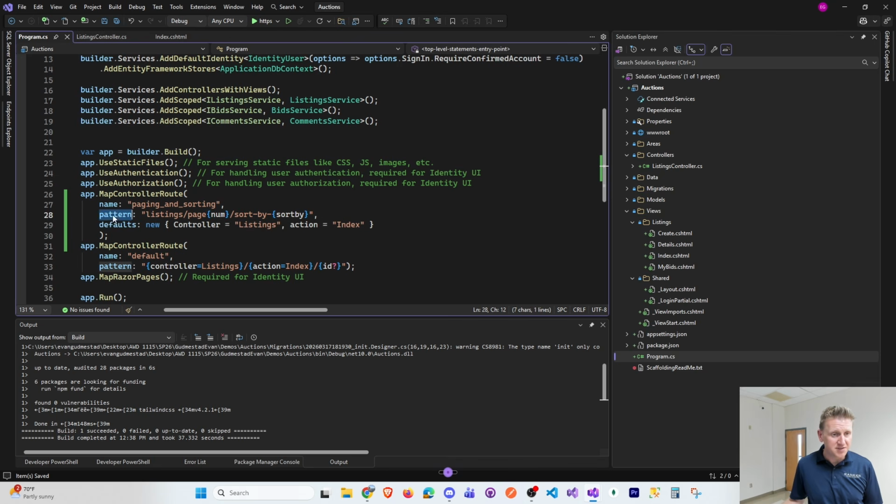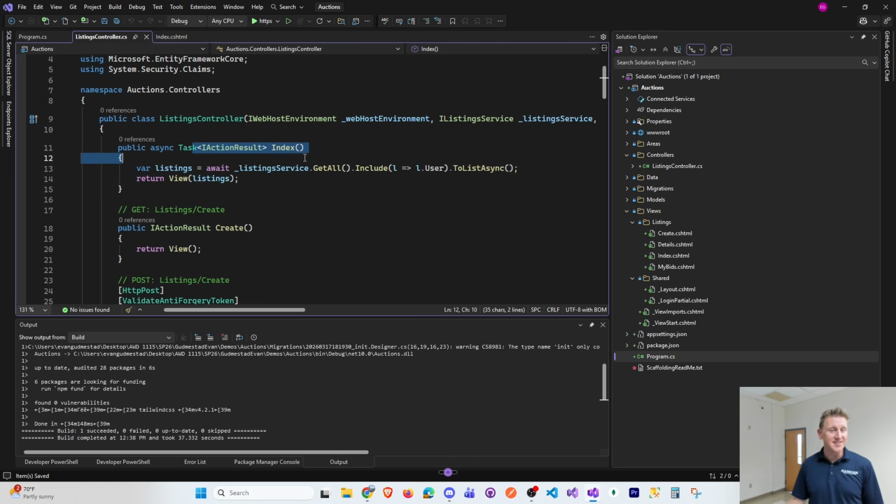And there's this defaults attribute. I've shown you this once before. This says that this route is also using the index method of the listing controller. So even though the custom route is this URL, you tell it to specifically use the index method of the listings controller. Anytime that route is hit, we land on this index method. So that's where I think it makes sense to start. I made a custom route to put this data up in the URL. We now need this listings controller to receive those variables.